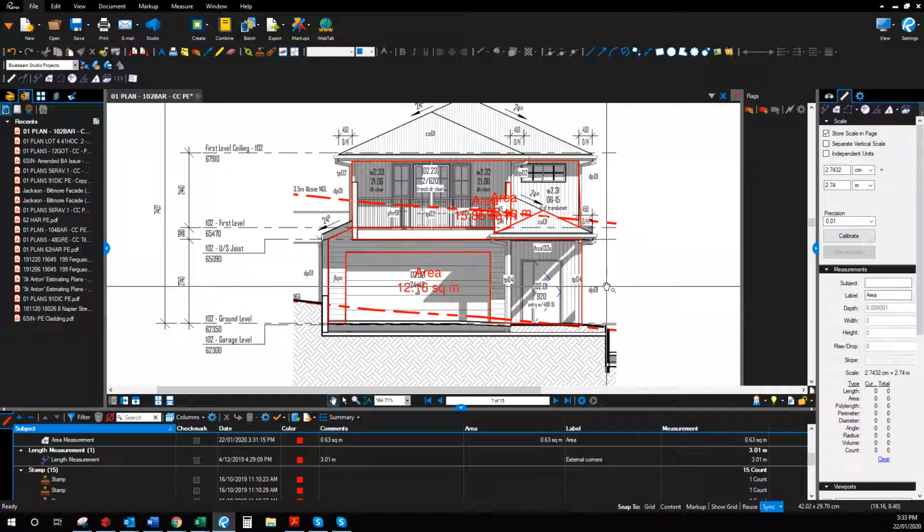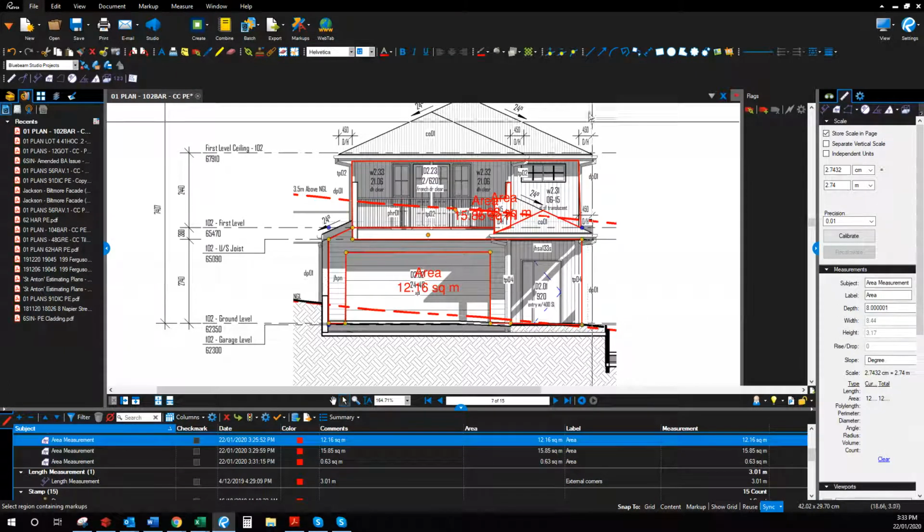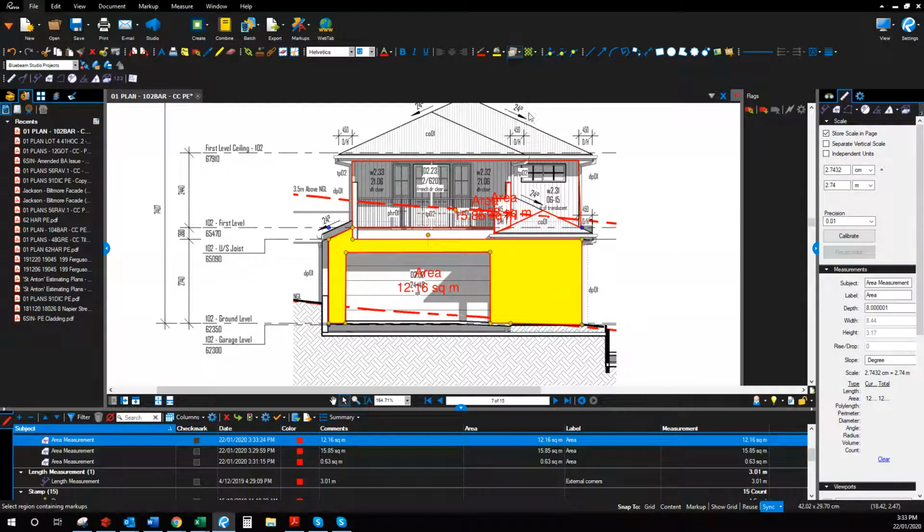Where are you talking about? The door. I've done all of that. So this area here, if I do this, you'll be able to see. Yes, so all of that area is included. I can't take out the front door because it's not longer than 3 meters. Okay, so that all just stays in.